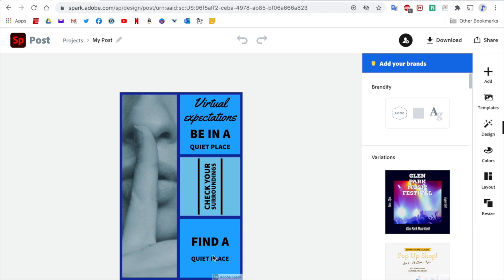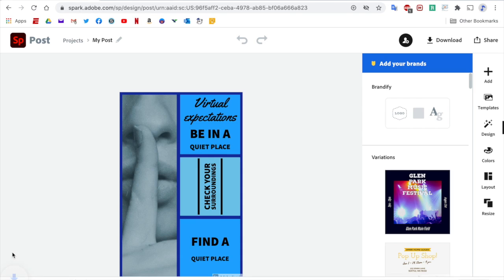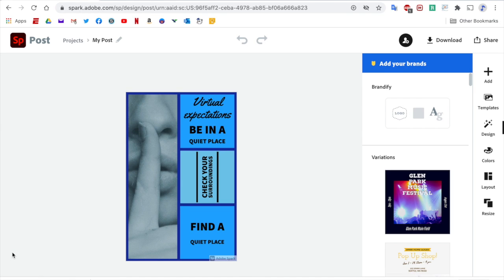Now, once you have finished it and done everything that you need to, you go ahead and you press download. Make sure that you click on JPEG, which is the middle one, all right? And then you press start download. Once that happens, if you're using Chrome, which would look something like this, you will notice that after you download it, it's going to pop up down here. So let's go ahead and wait for that. It doesn't take very long at all. After it stops blinking like what you see, then it is ready.